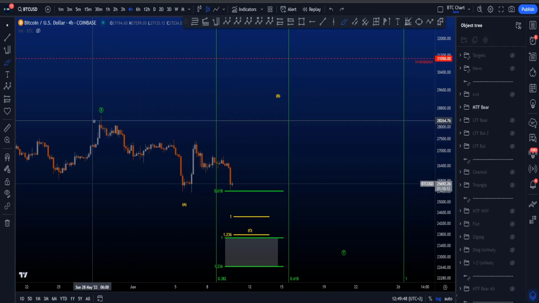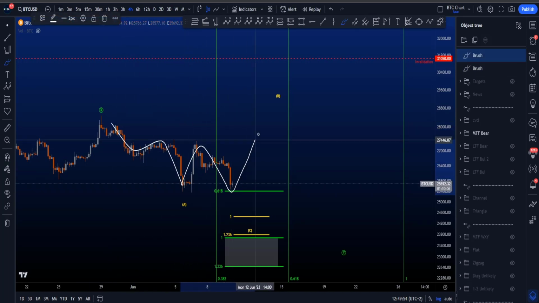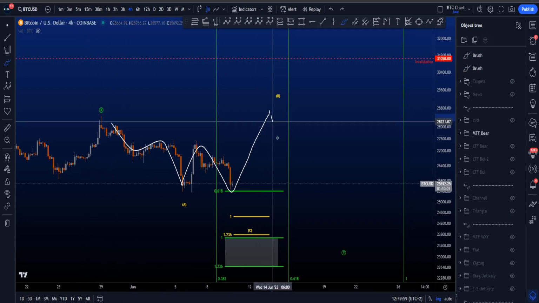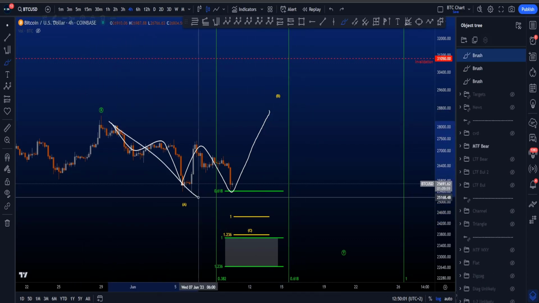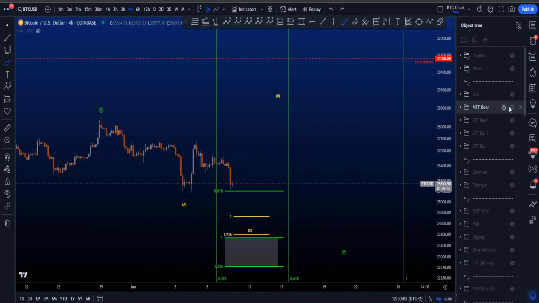And we have the potential expanding flat target, where if this is an ABC scenario, not a 5-wave in a 1, 2, 3, 4, 5, but an ABC, then this can be still a wave A in a 3-wave structure, followed then by a 3-wave structure to the upside, where potentially the high of X could be taken, and then another move towards the downside. And then you're creating an A, B, C, 3, 3, 5-wave move to the downside.